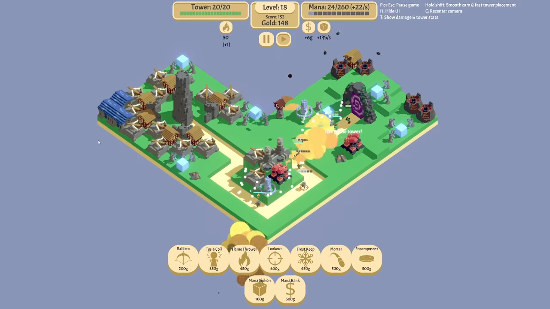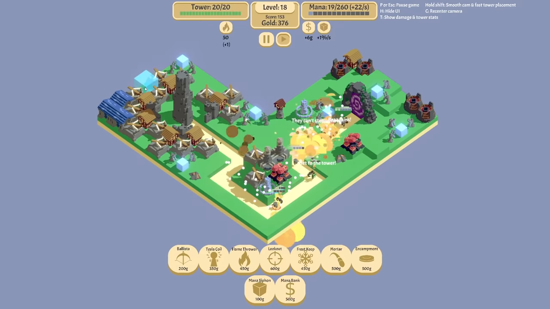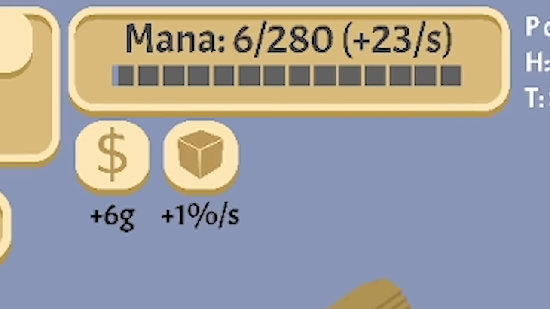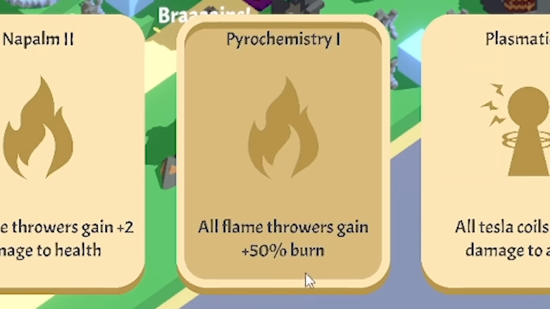Unfortunately, I can't make use of the most efficient mana banks gameplay from my previous videos. But this will have to do. Oh man, come on, mana. It's so low. Flamethrowers, 50% burn. I'm not really sure what 50% burn means.